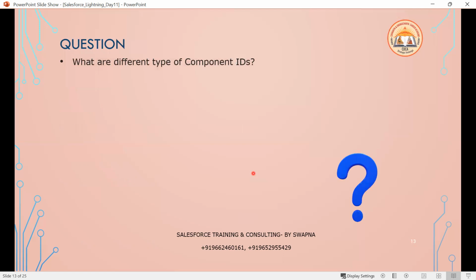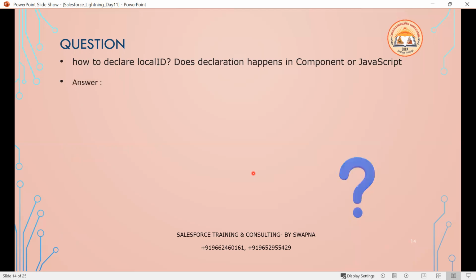Now questions. What are different types of component IDs? Local ID and global ID. How to declare a local ID? Aura colon ID, id equal to name.